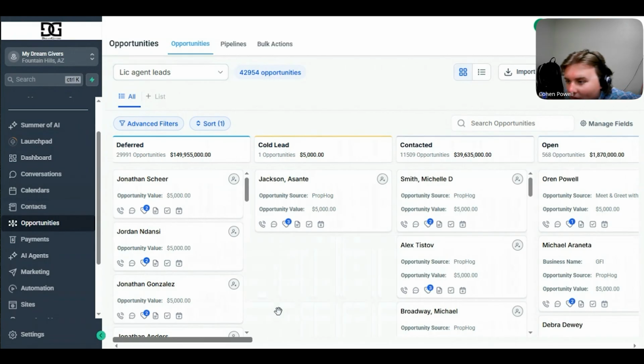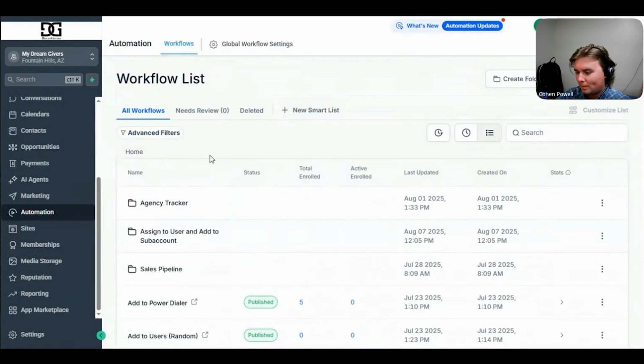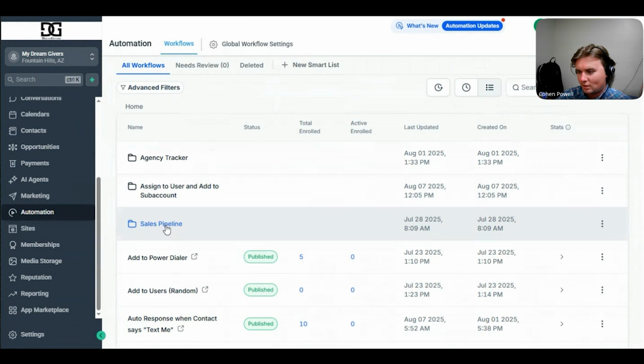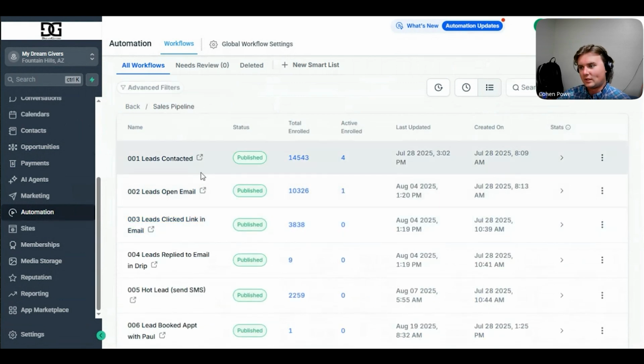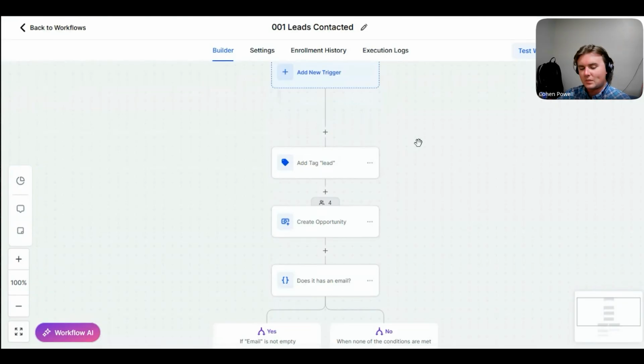And then with that, we want to go into the actual sales campaign. So next we want to go to our automations. And here we have our automation page. We're going to go into our folder called Sales Pipeline, and then start with number 1, leads contacted. So click on this. Here, whenever we have a client that we are contacting, we want to add the tag lead to them. So we're going to assign the lead to this automation, and you will be able to do that within their profile within OBM tools.